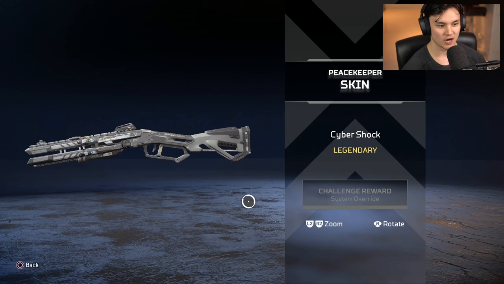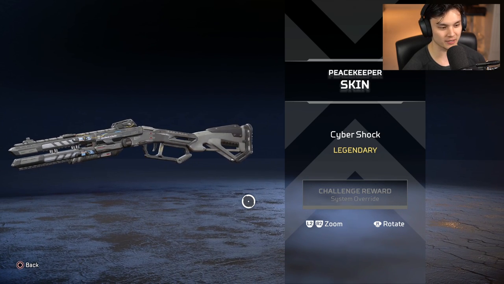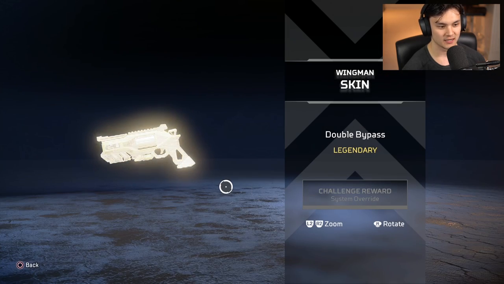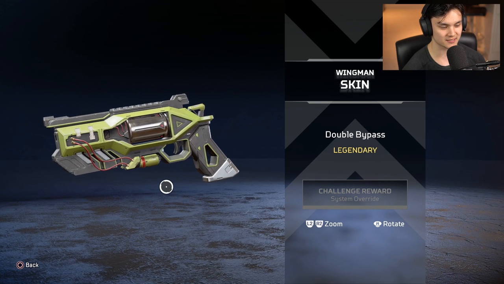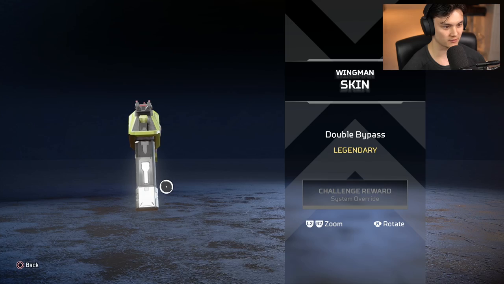The highlights, I would say, are probably this Peacekeeper skin. Wow, that looks freaking cool, man. So I can't wait to get that. The Cyber Shock. And then obviously there's a Wingman skin here. The double bypass. I think it might have a different iron sight by the looks of it. So I'm kind of excited for that.